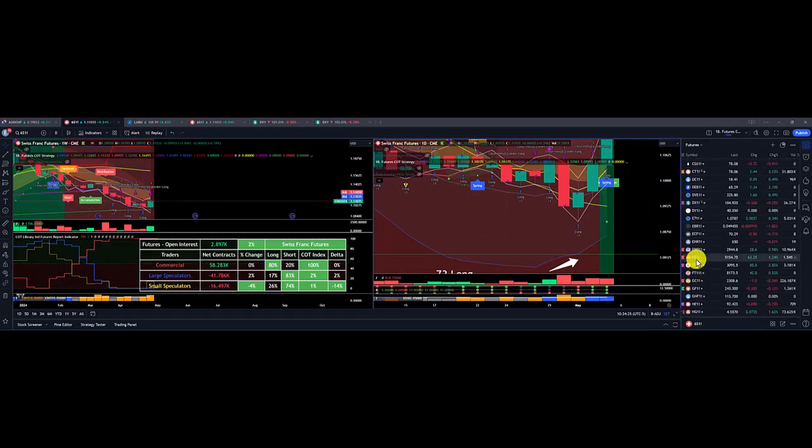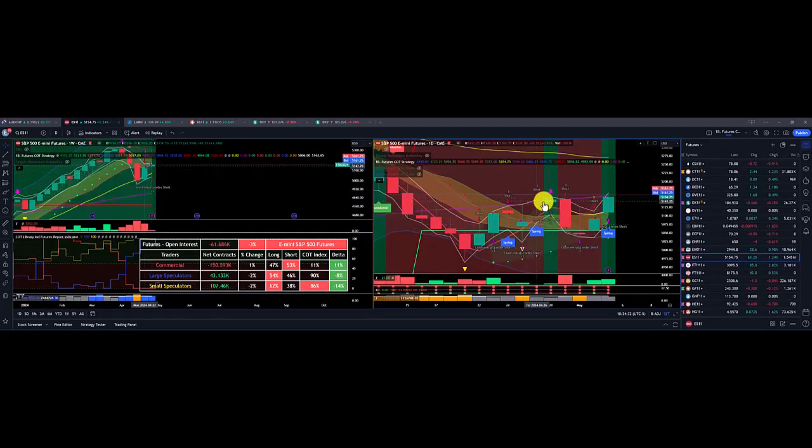Next one was the S&P 500. This was above the dragon and green at this point, and I did not take it as overall short. As you can see here, the next day is when it went ahead and went short. Plus, the overall ask was above the high on the overall future, so I did not take this. It didn't fall into my criteria. If it was down here, an overall price, then I would have taken it, or if it was below the dragon, but I didn't take the S&P 500.